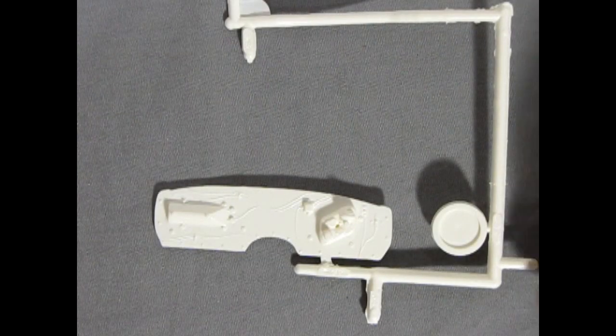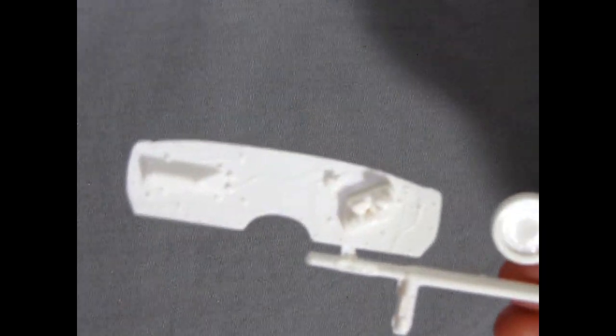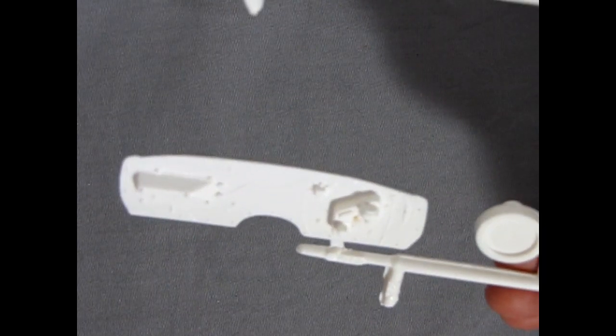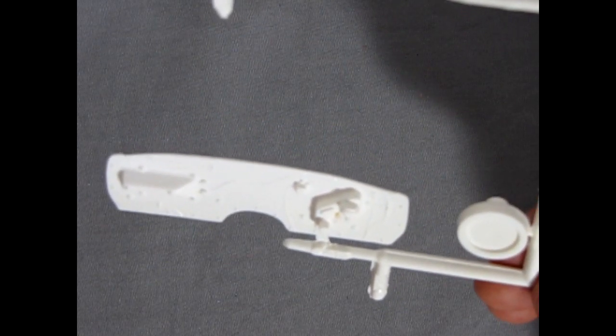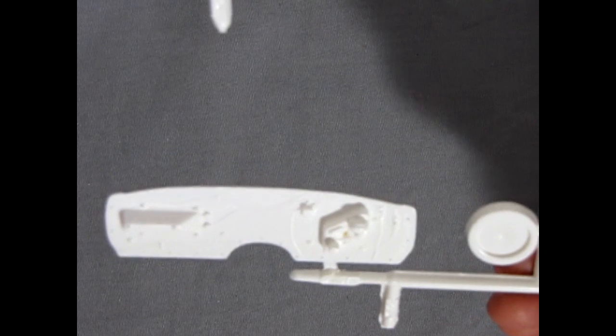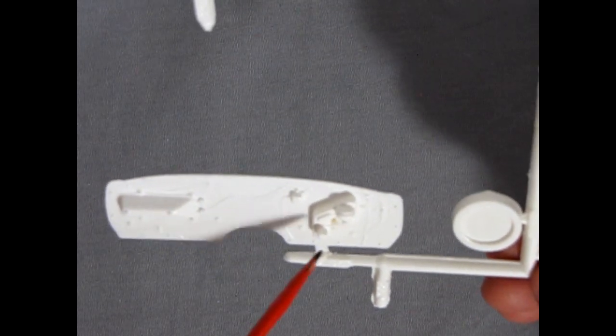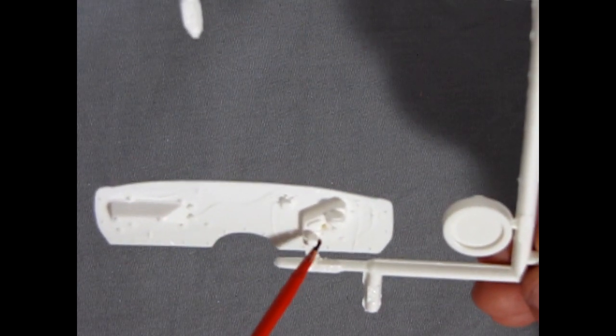Here we have the firewall. And again, the detail on this is excellent. You can see all the wires in place going to that heater motor and everywhere else. And you've also got your brake booster. There's only one problem. You've got a really unique sinkhole right in between all the action.